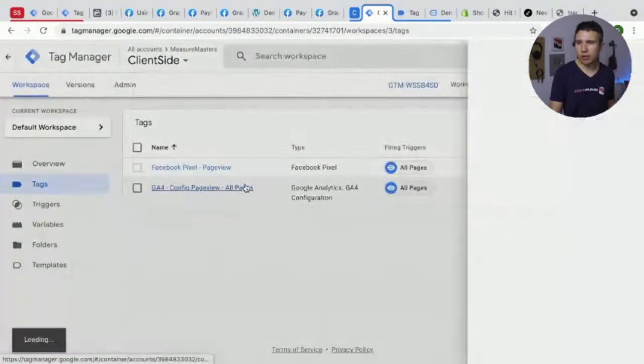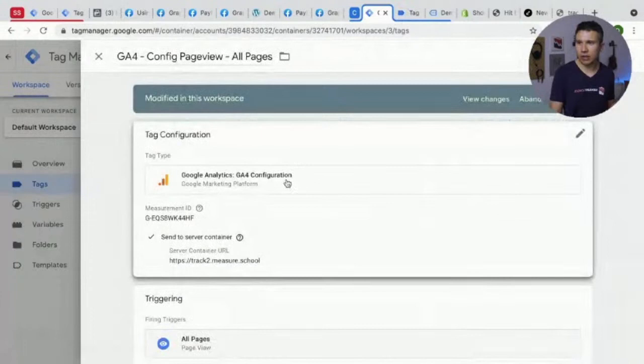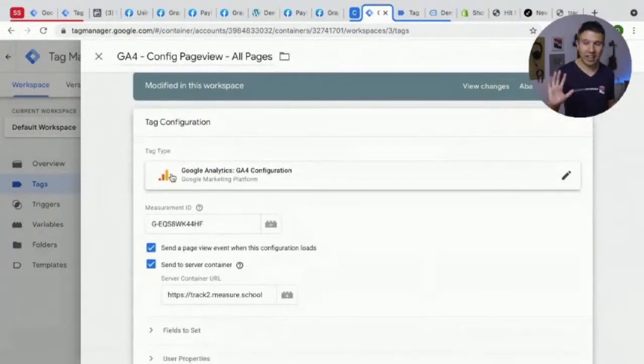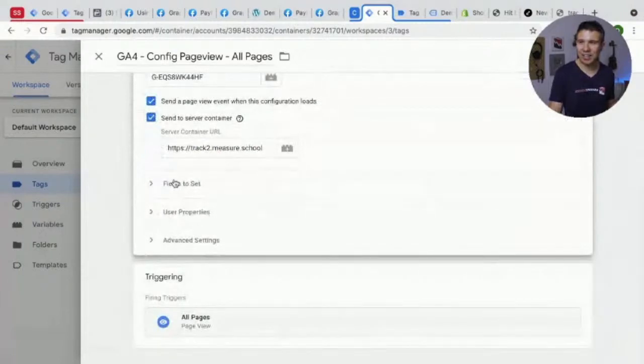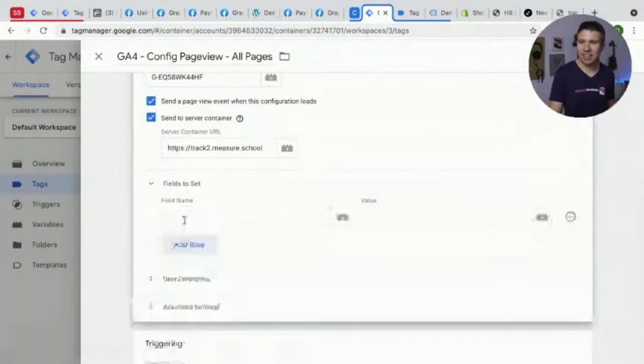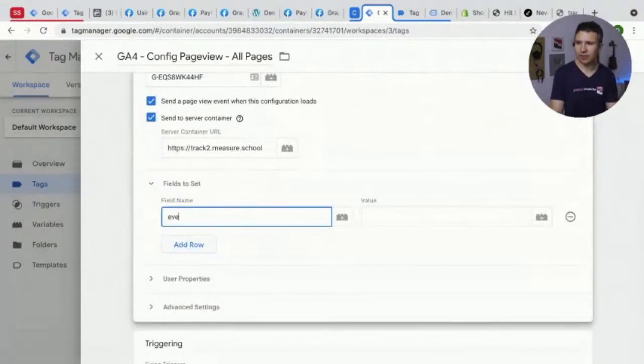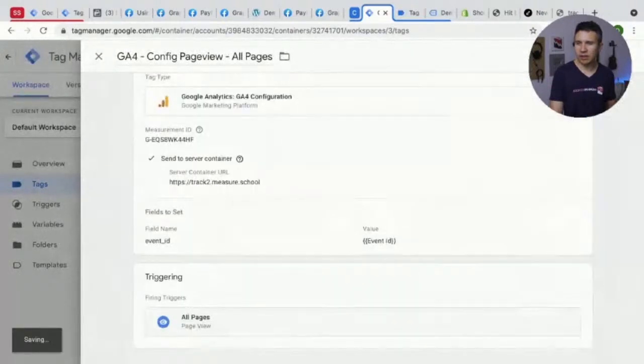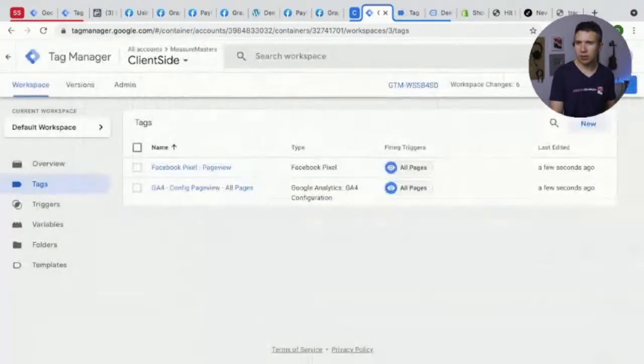And then also we have an event ID in our Google Analytics 4. Now here it's a little bit weird because we are working with Google Analytics 4, although we are not sending data to Google Analytics 4 at the moment. And here we can send in the event ID. I'm not sure if it's event ID. Probably it's event ID. And we are going to set our event ID and preview this.